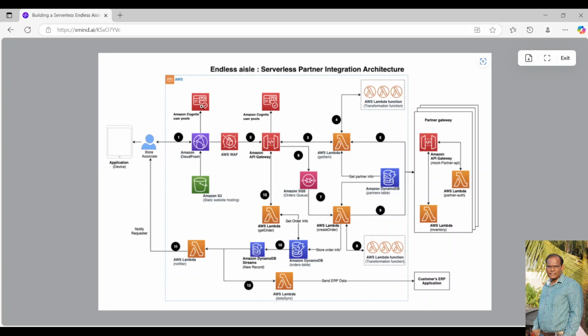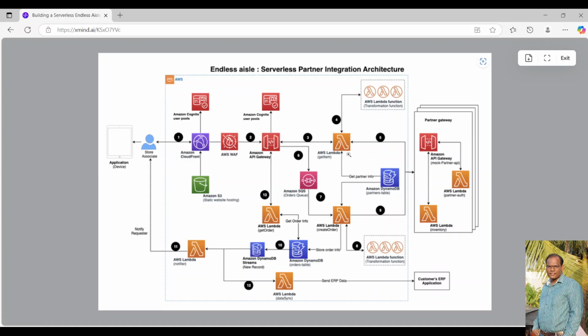All right. So let's understand the flow here. Now, the store worker logs into the application and he or she scans the barcode. The front end application sends a request to AWS to get the item, and it passes through API Gateway and hits the AWS Lambda called the get item Lambda.